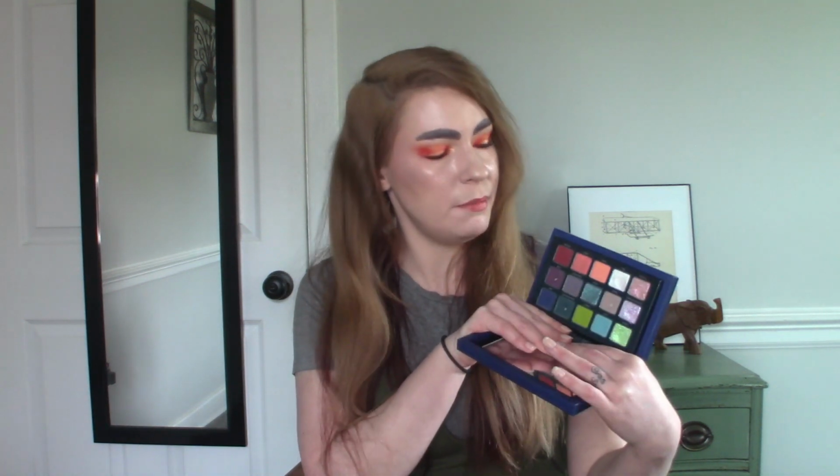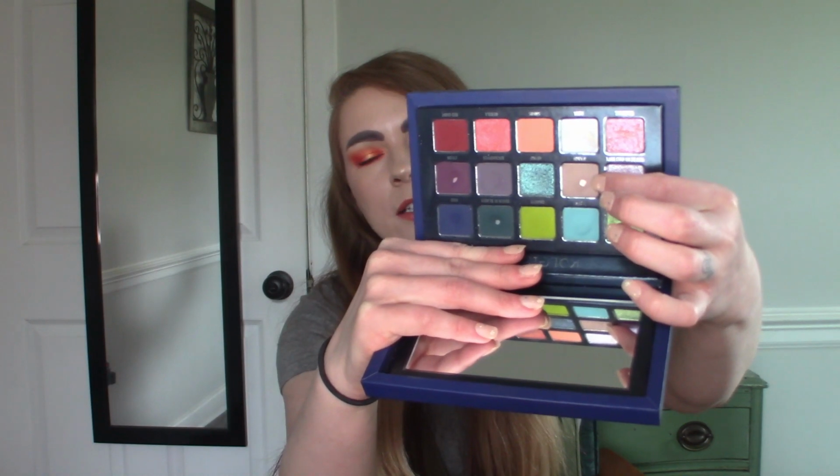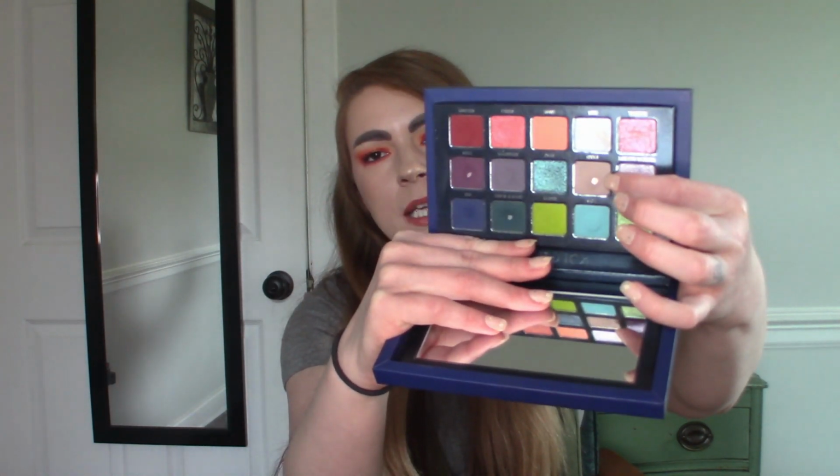And then, obviously, my other palette from her and Kaleidos is the Club Nebula palette. I also believe this was one of the palettes that I said would be my most used throughout the year, and I do think we are well on track to that. I've already added another pan into this palette, the Naru shade right here, this like taupey kind of brown shade. I know the background of this is reflective too, so I'm sorry about that.